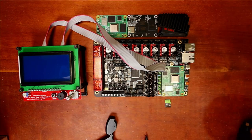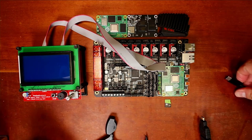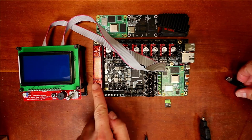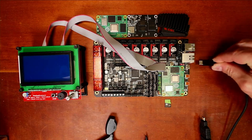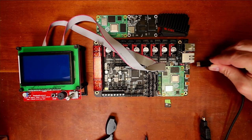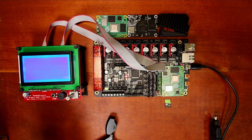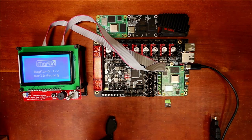So to load this, hopefully if we're successful, this is going to light up and say Marlin. We're using the power with the jumper currently, not the direct power, and we're going to use it off of here. So I'm going to plug it in. I'm actually going to power this first and then plug this in. So watch the screen over here. And it says Marlin. So we were successful in loading the Marlin firmware.